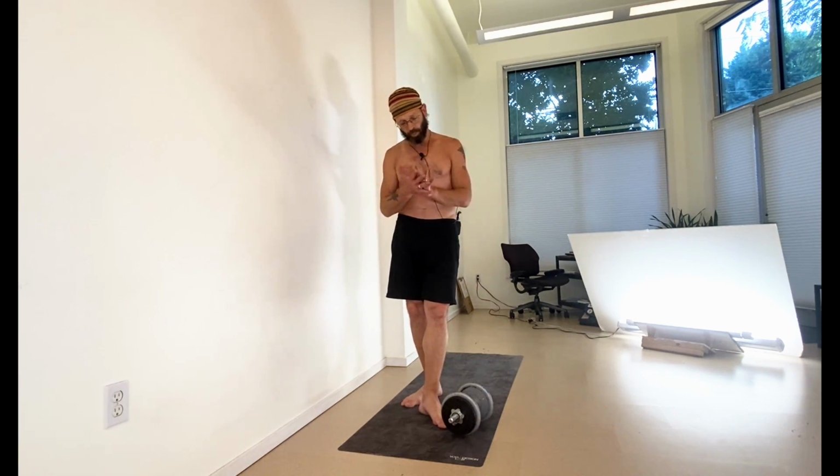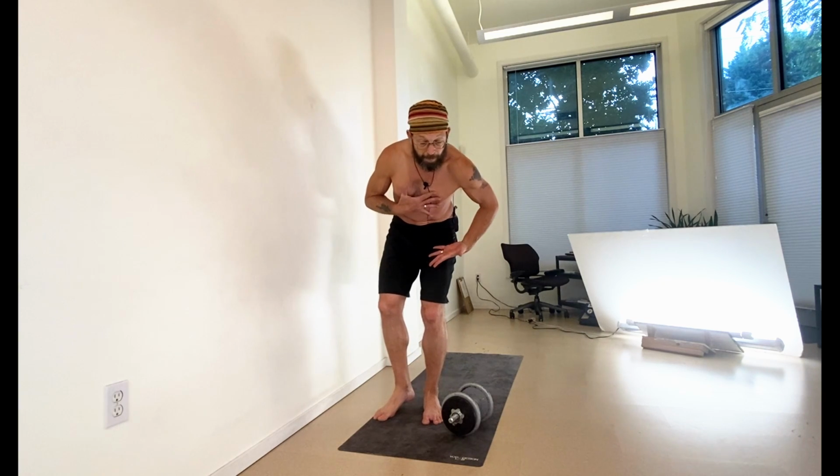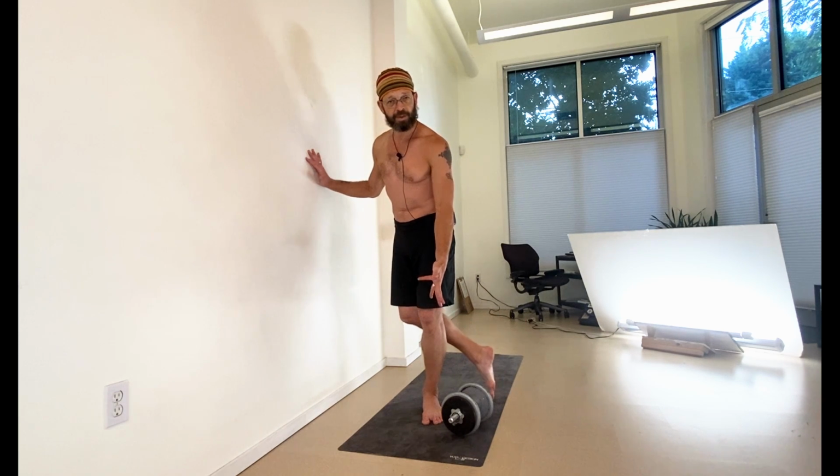Right, I'm going to demonstrate a weighted version of a curtsey squat. The whole reason for getting into this is two reasons. One is to work some compression, which is basically hinging completely from the hip, so you're closing the gap between your torso and thigh. And the other thing is you're stepping your leg back and across. This is going to control the distribution of your weight.